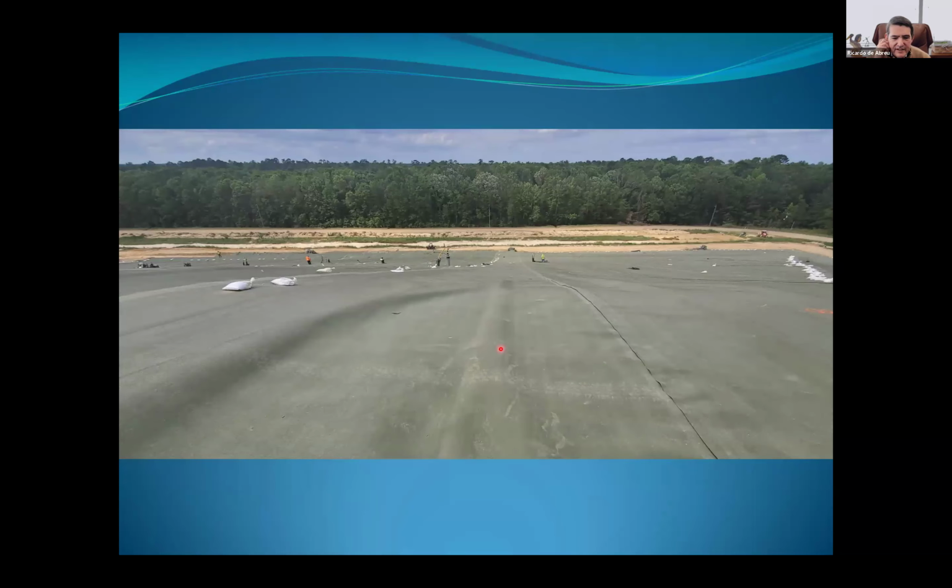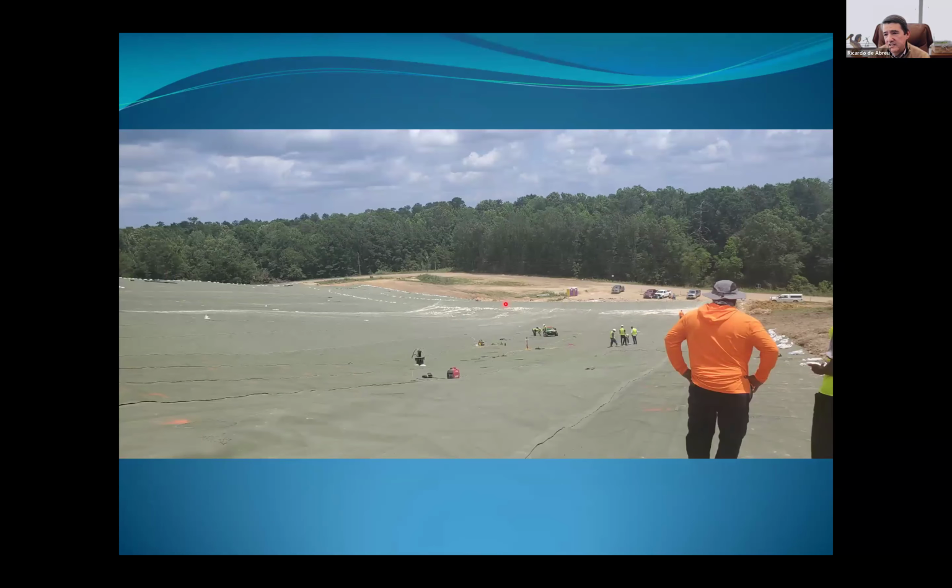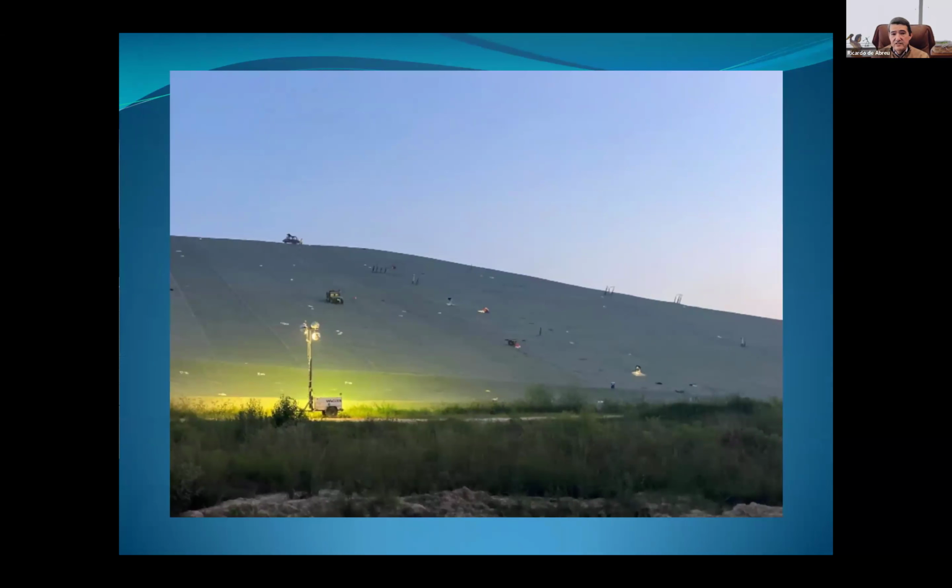One thing that makes me very nervous is how steep the slope was, and this is always a concern. Those are 3-to-1 slopes. It doesn't look it in this picture, but they are very steep. And of course, you have people there working, and you don't want to have accidents. The main thing is to have everybody safe.